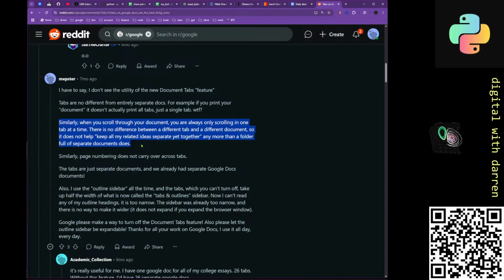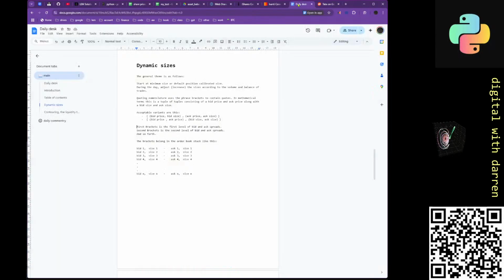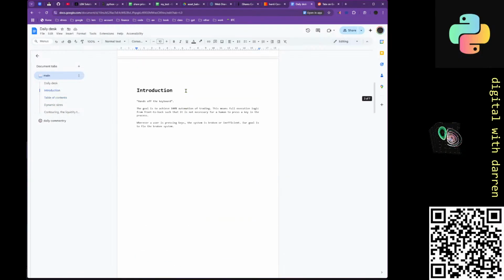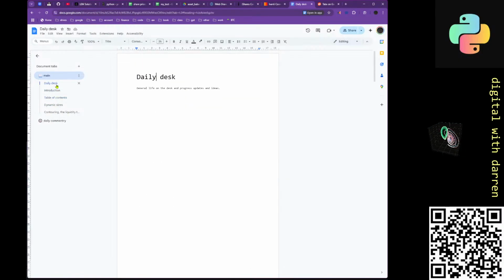In fact, I'm finding it annoying in a way, because there were things that I couldn't do. Maybe I'll jump across to this. For example, I had this tab here, and I had this section, this daily desk, and I did remove from outline. Now, tell me a way of getting this back into the outline. Is there an add to outline or something? I did remove from outline, and I'm like, well, how do I get this back?